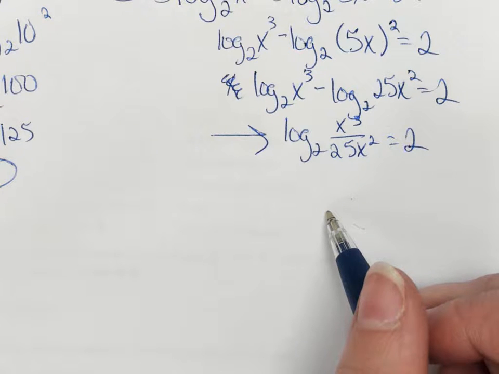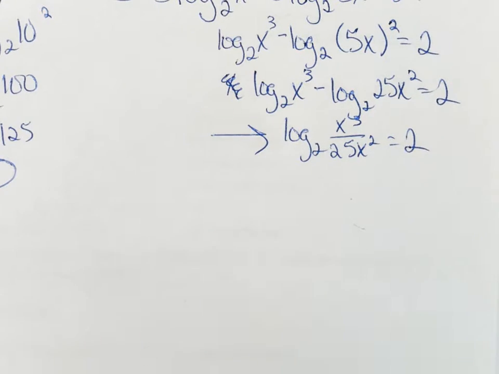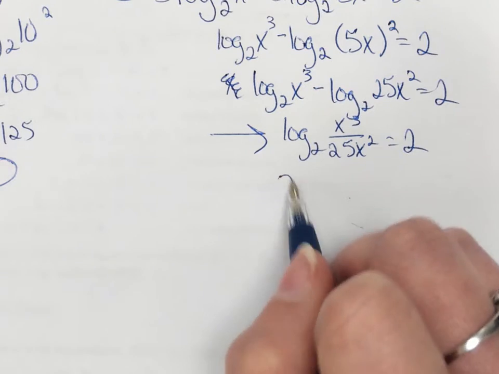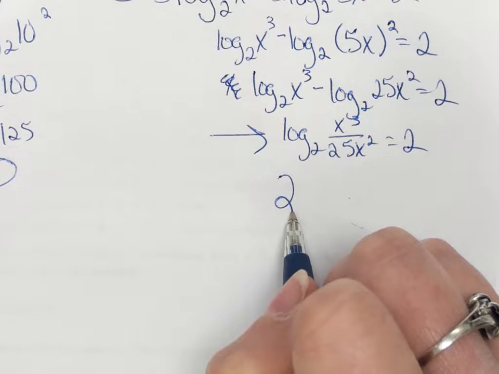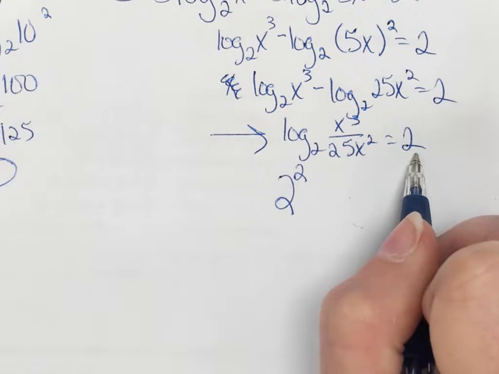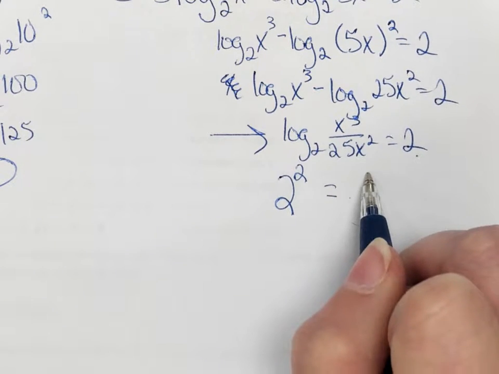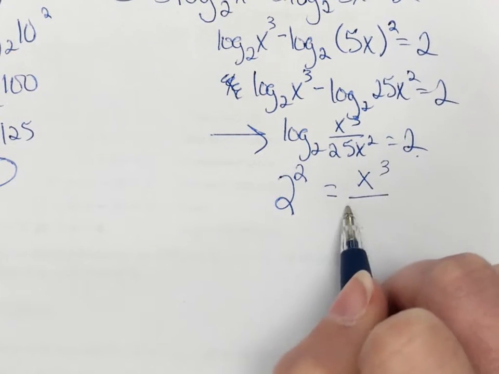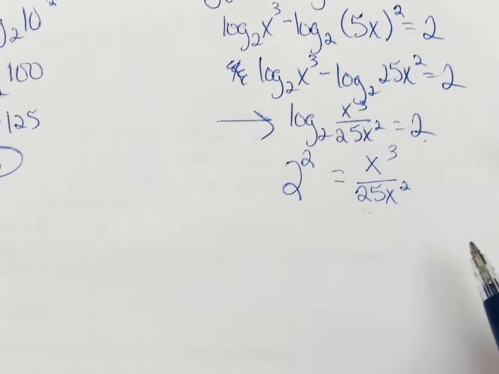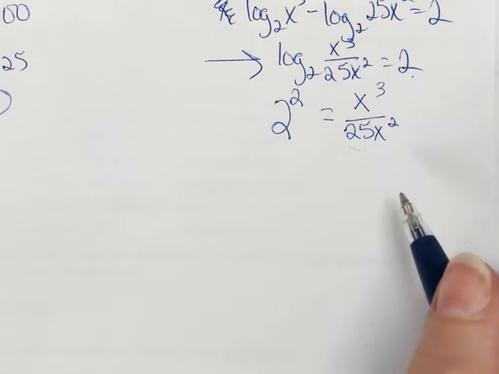Exponential maybe? Close. What kind of exponential do you mean? Logarithmic. What's my base? 2. What's the exponent? Where'd you get the other 2 from? The other side, right here. What's it equal? X cubed over 25. Come on, we just took a test on this Monday. Okay, now what? Then you multiply with 25.